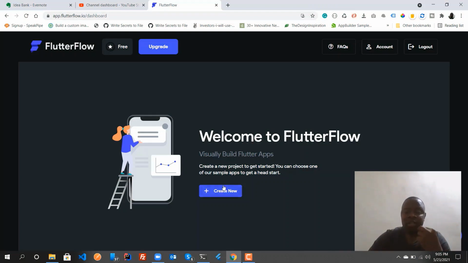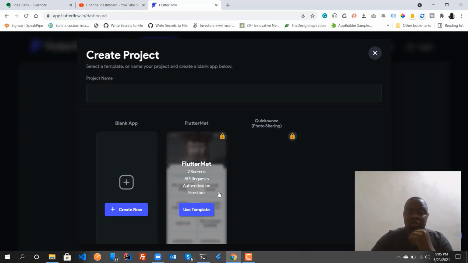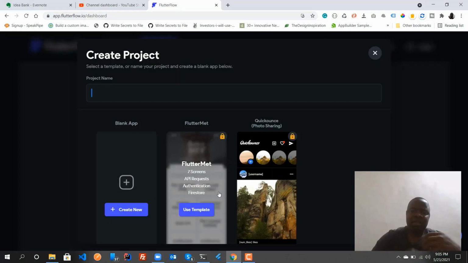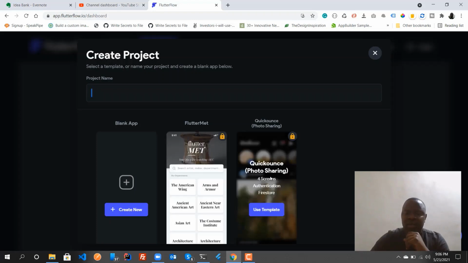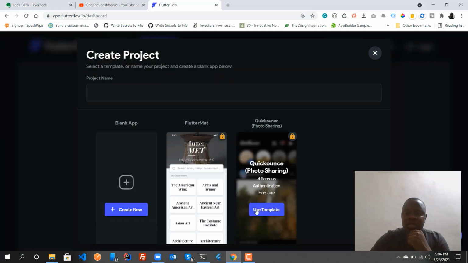So what I'm going to do is create a new, I think this is a new app, and the first thing I'm going to do is of course choose the template. If you have ever used Cordova or something like that, you know that they give you a template that has everything, like the tabs and the navigation, everything you want in order to get started. I can clearly see that there is a lock here, which means that you need to pay in order to use it. I'm not sure, so I'm going to just click this one because this one looks like Instagram that you can be building. So I'm going to use this template.